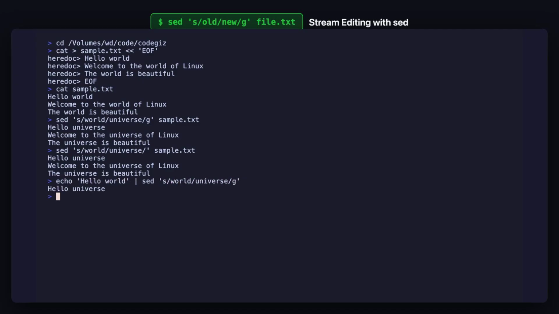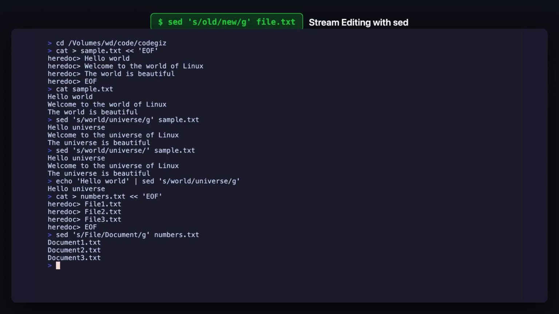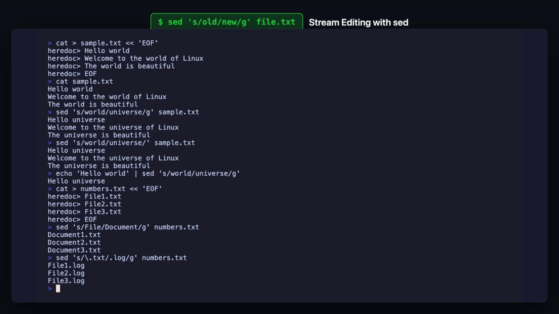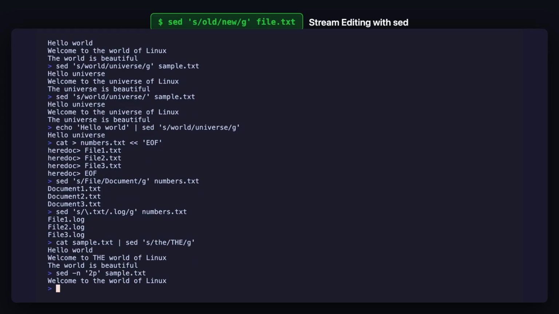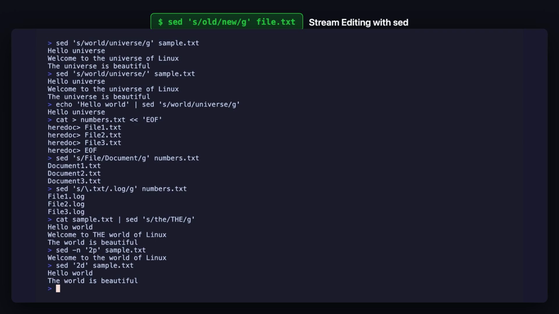You can use sed with files by specifying the file name, or pipe input into sed. For example, echo hello world | sed 's/world/universe/g' replaces world with universe. Sed also supports regular expressions, allowing you to match patterns. Use sed -i to edit files in place, which modifies the file directly. Use sed -n with p to print only matching lines. Sed can also delete lines with the d command, like sed '/pattern/d', to delete lines matching a pattern. Understanding sed is essential for batch text replacement and automated text processing tasks.